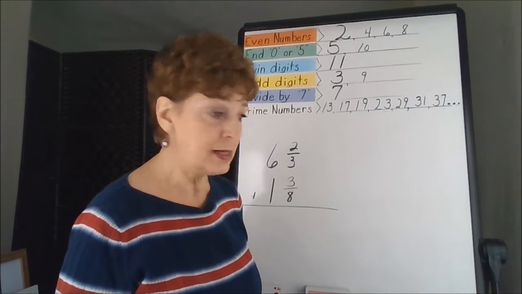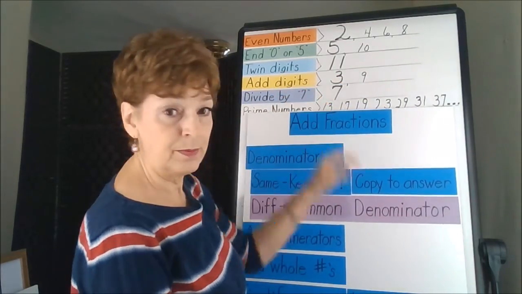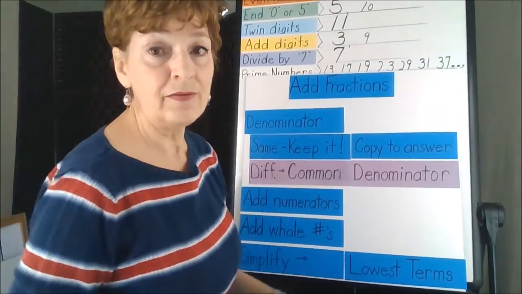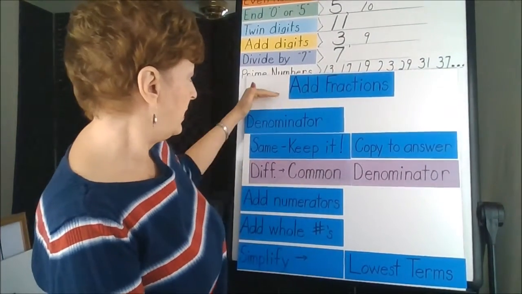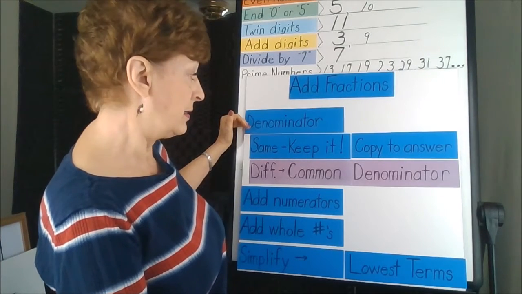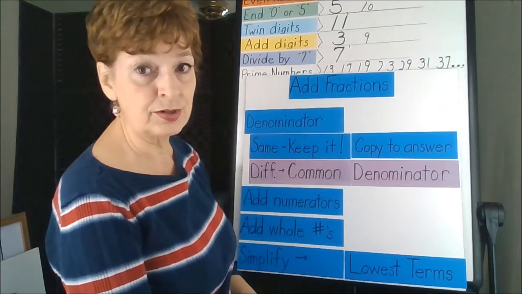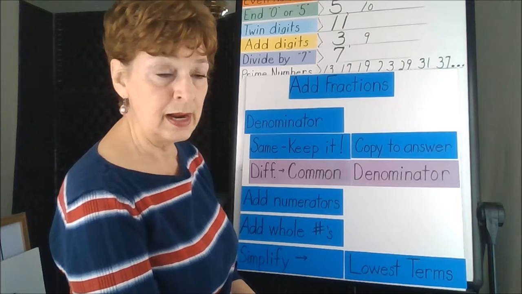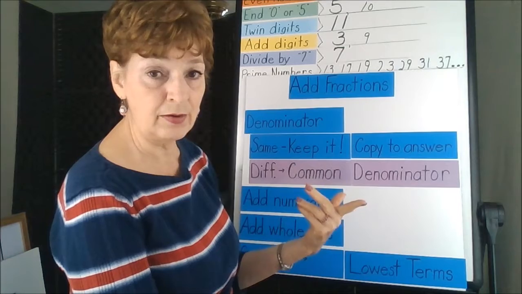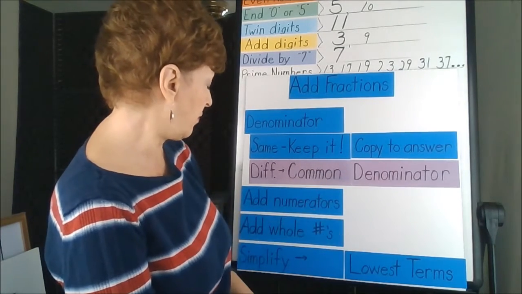So I suggest that you write these down. Take a sheet of paper and make some notes on these steps so you have them right in front of you. So you're going to be, first of all, looking at the denominator and noticing if it's the same, you're going to keep it and copy it right to your answer to fill in that box so you don't have to worry that when you actually do the calculation for the numerator, you're going to put the answer in the wrong spot of your answer fraction.